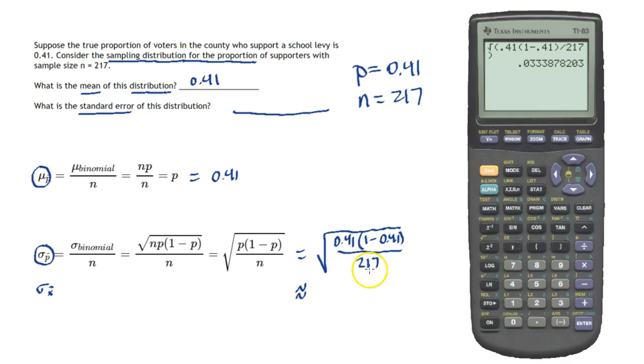I'm not sure what this is supposed to be rounded to. It doesn't say here, but make sure you round to the appropriate decimal place. And I'm going to round to say 5 decimals. Maybe 3, 4, I don't know, whatever the problem states. And those are the two solutions for this problem. 0.03339.